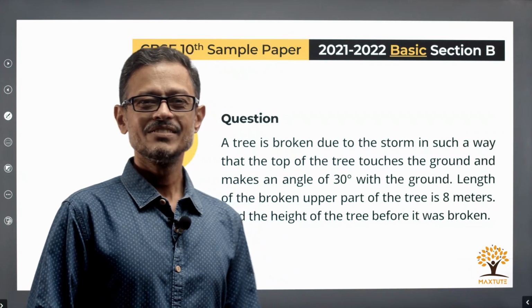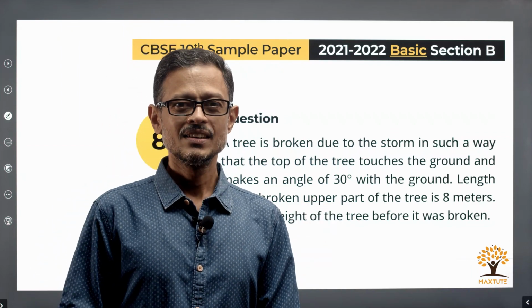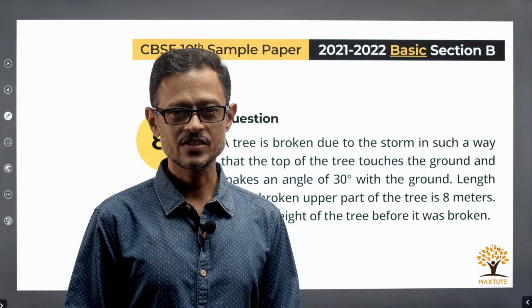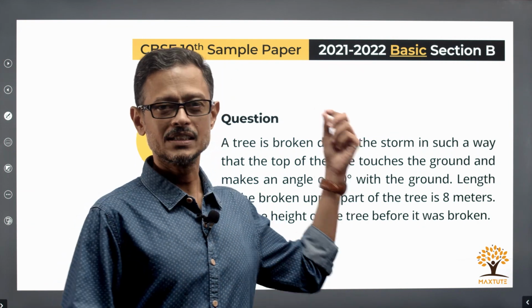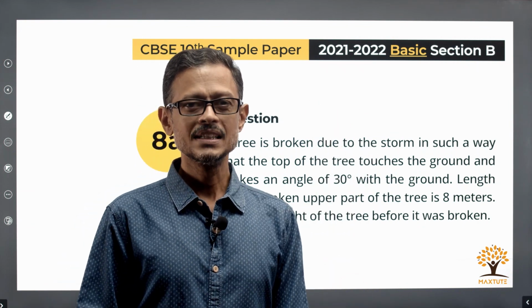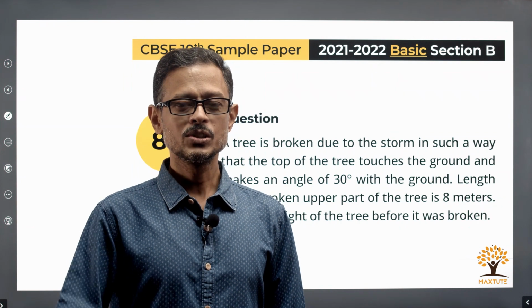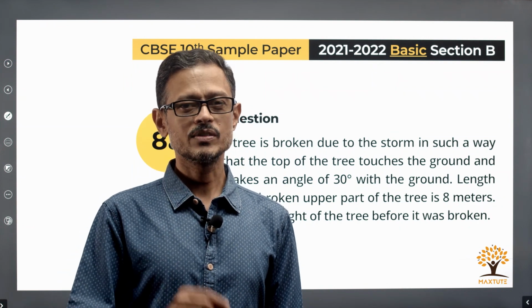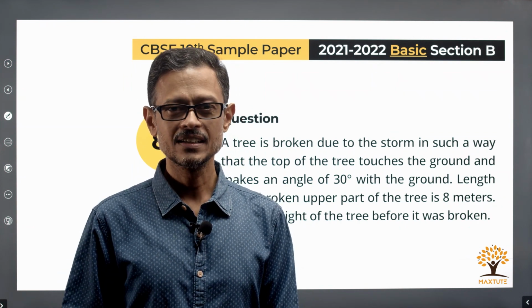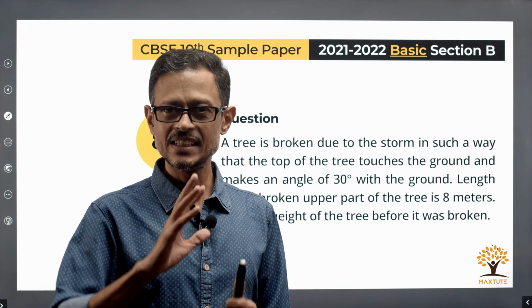Hi everyone, video solutions to two questions for the sample paper given by the CBSE Board for Class 10 Math, Term 2, Academic Year 21-22. This is the basic version of the paper. The two questions that we will be discussing in this video are from the chapter Applications of Trigonometry. Both these questions are relatively easy questions.